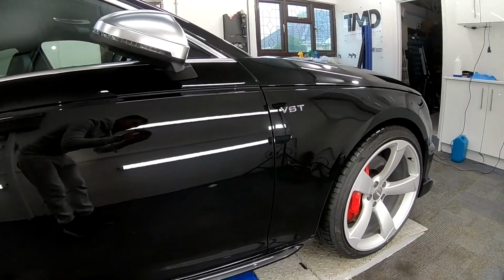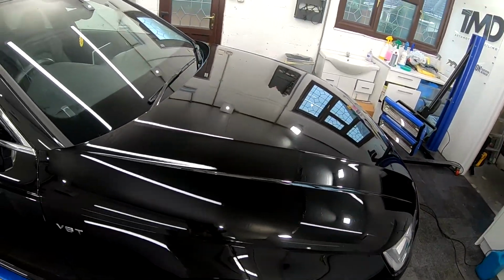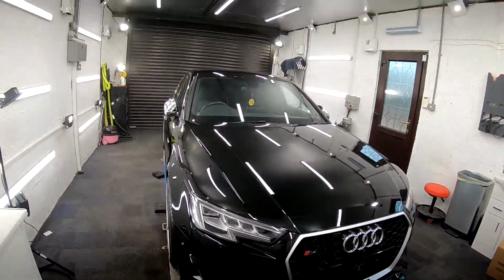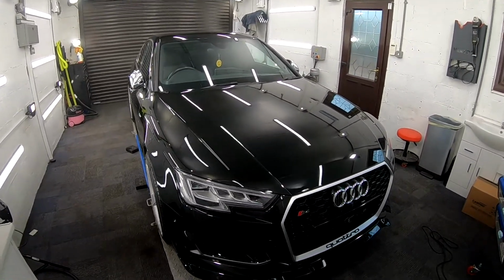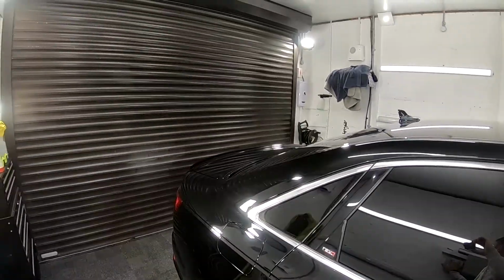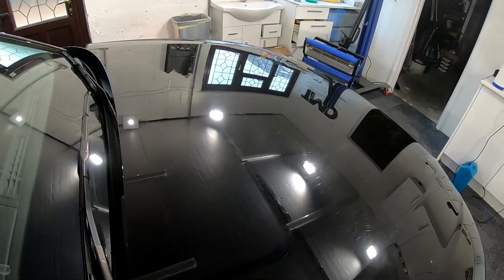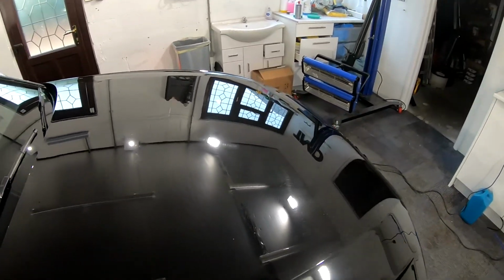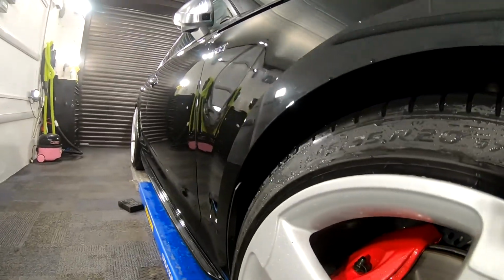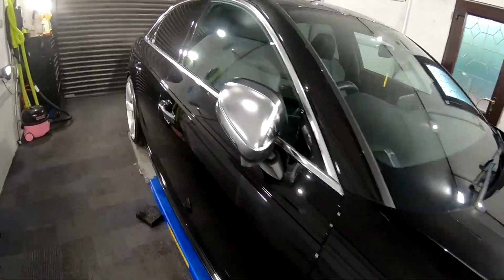Nothing else. Yeah, that's it. Should be an enjoyable colour to do. I love a black. Nice and dark. Let me actually turn it over. I should really see the swirls now. Don't think there's any dents down the doors. Only a little one on the bonnet. And there we go. Let me check around on the inside.